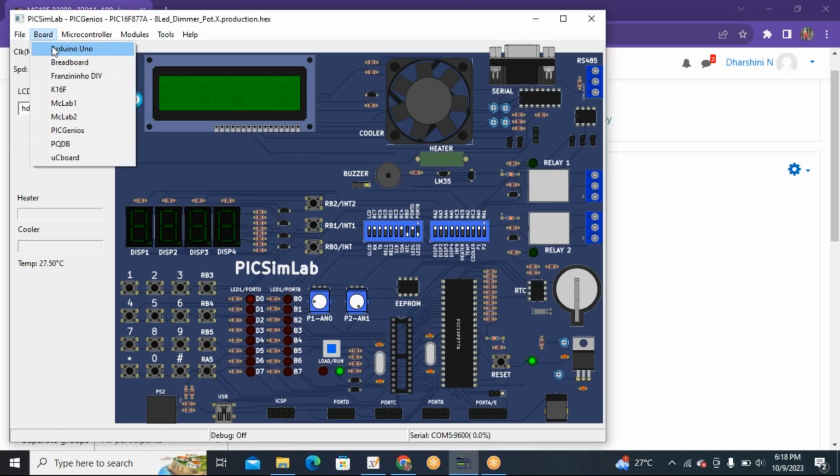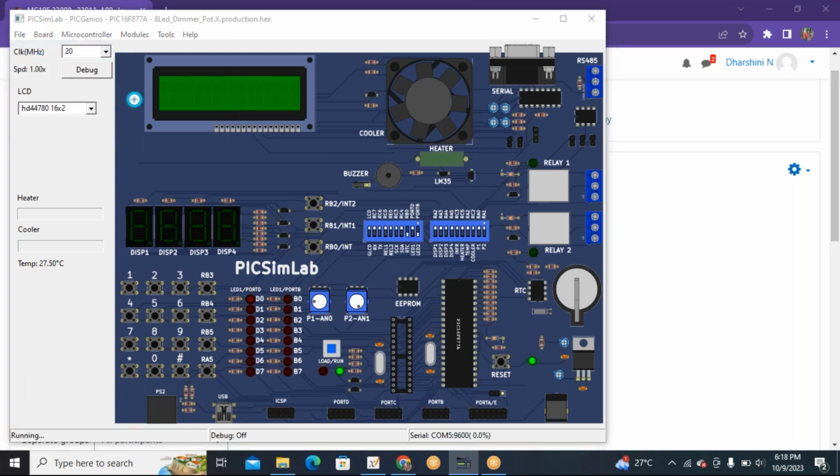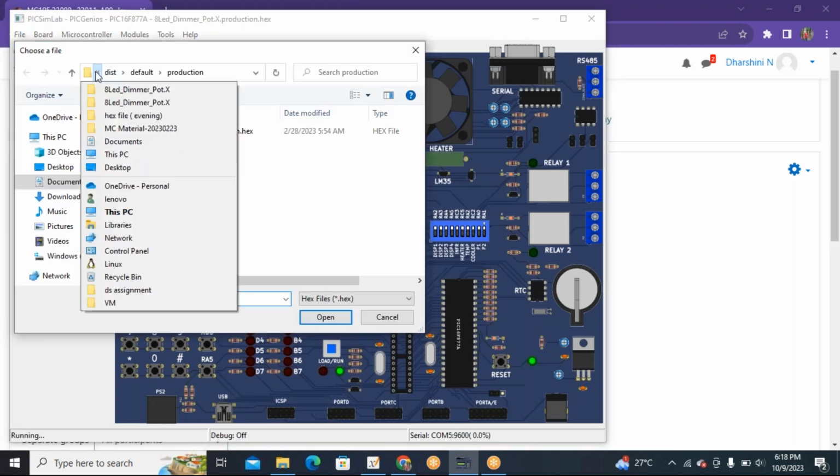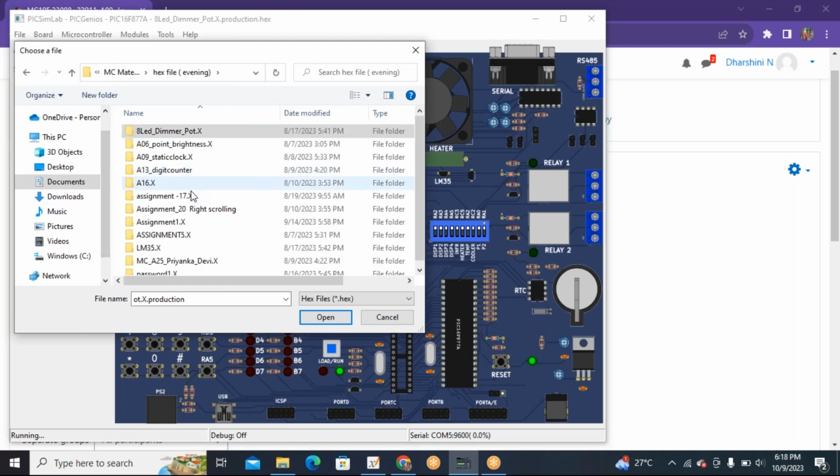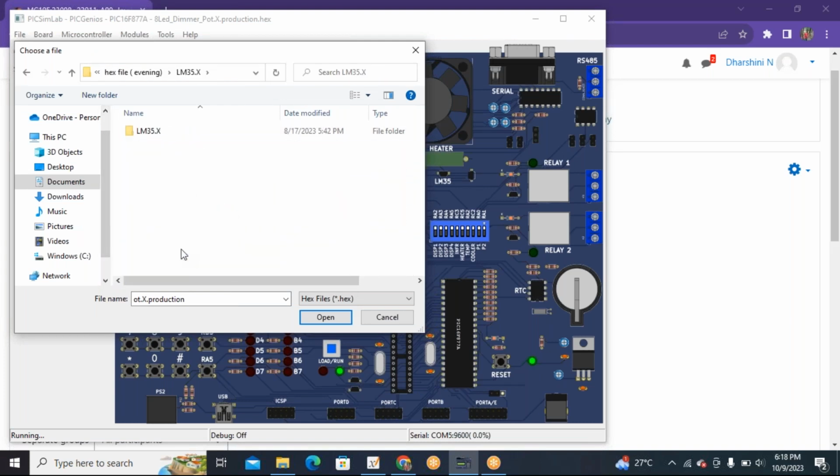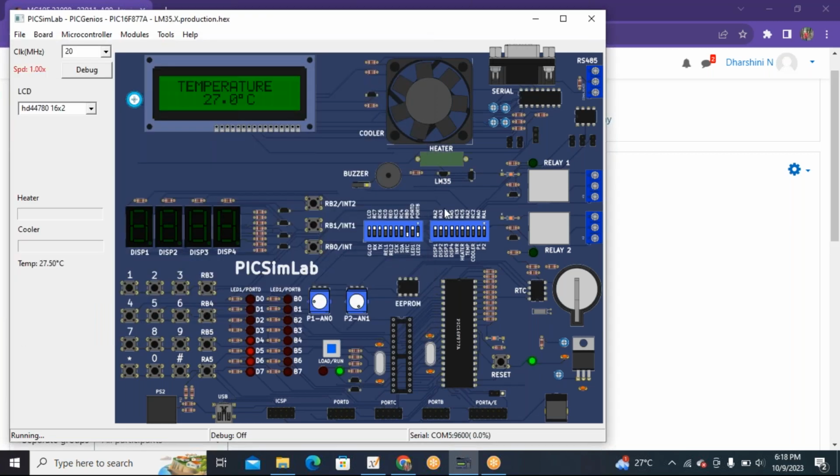First, let me show you the output. Let me load the hex file. Now we can see, as soon as I power up or reset my board, on the CLCD line 1, I am displaying the title message, Temperature.